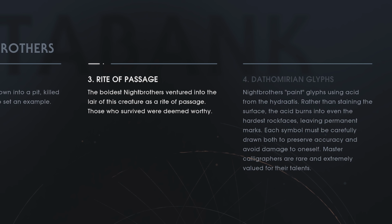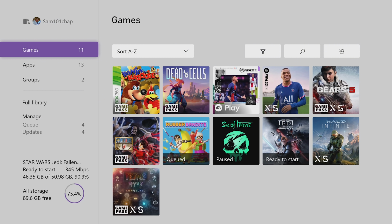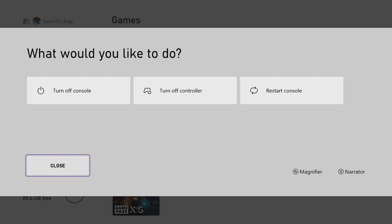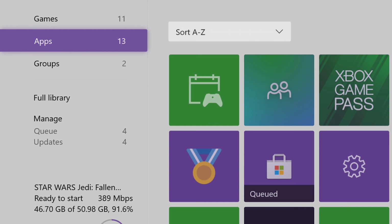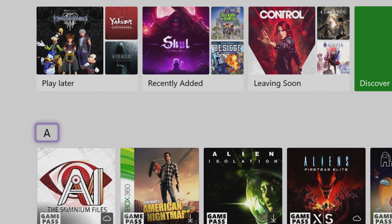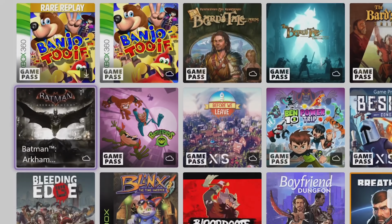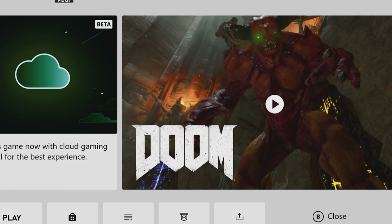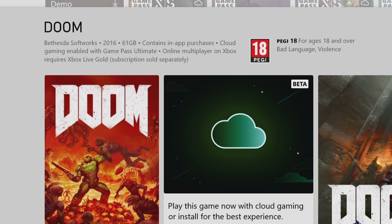Never again will you have to strain your eyes trying to read an ill-placed dialogue box or an especially dense item description. You are the god of making small things less small, and bespectacled people across the realm will bow before your majesty. Of course, the Magnifier won't make it any easier for you to pull off headshots in Warzone or anything like that, because, well, that's not what it's for. But for giving your eyes a helping hand and helping you make it through text-heavy games without an optician's appointment, the Magnifier is a perfect tool.